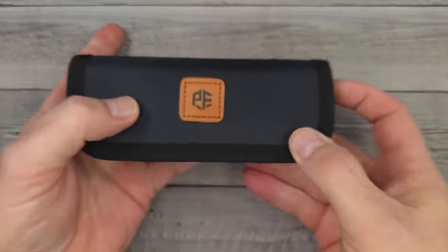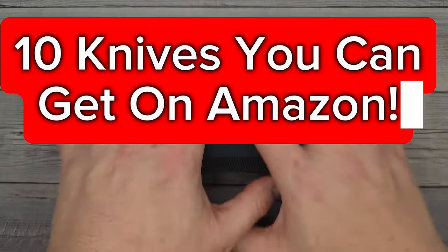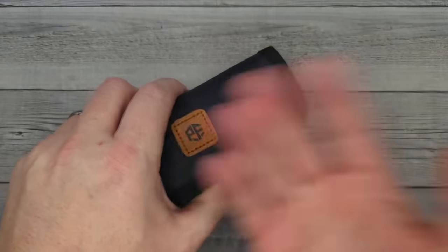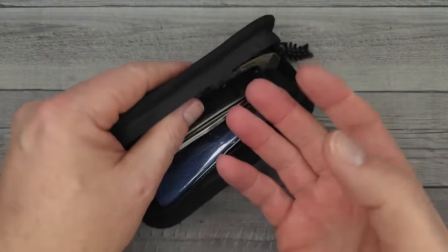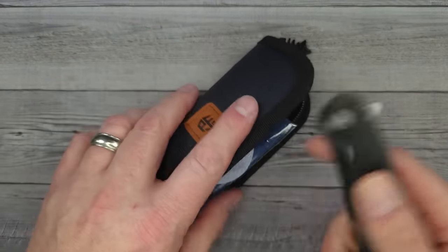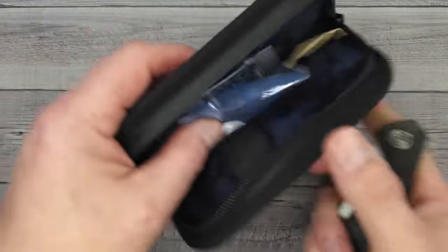Hello Bees Bladers! Welcome back, and welcome newcomers to the channel. I have 10 knives that you can get on Amazon — I'm going to run through them all really quick, and you can tell me which one is your favorite. Some of these have like up to 50% off. It's a bunch of deals. We're talking Knives of the Week for Amazon.